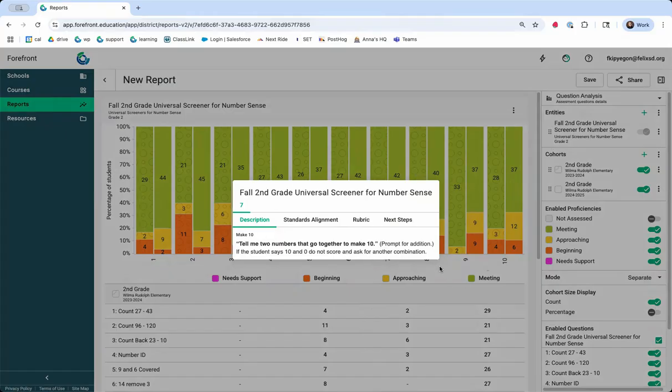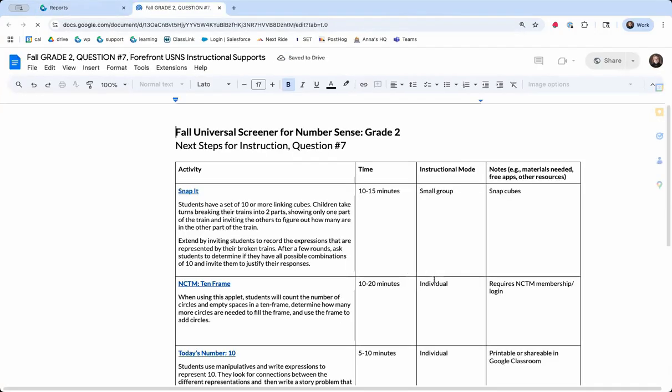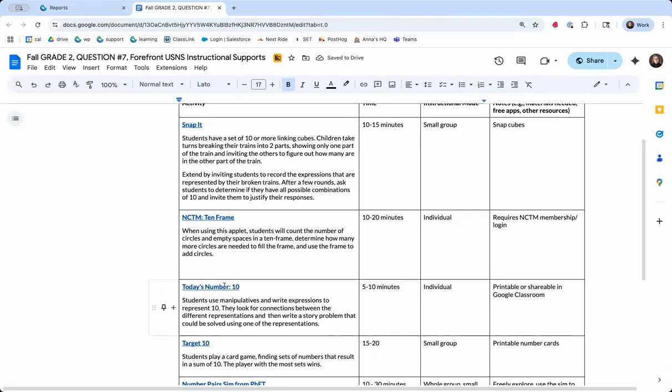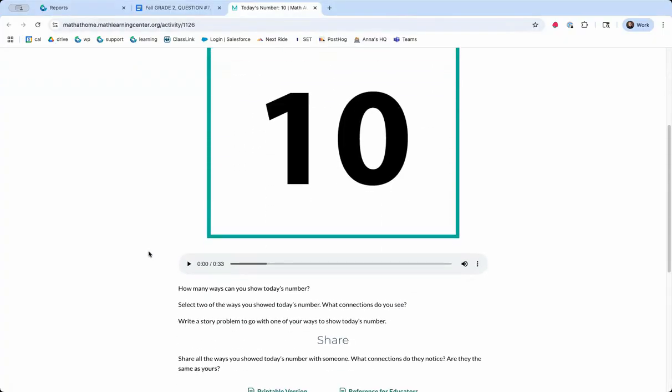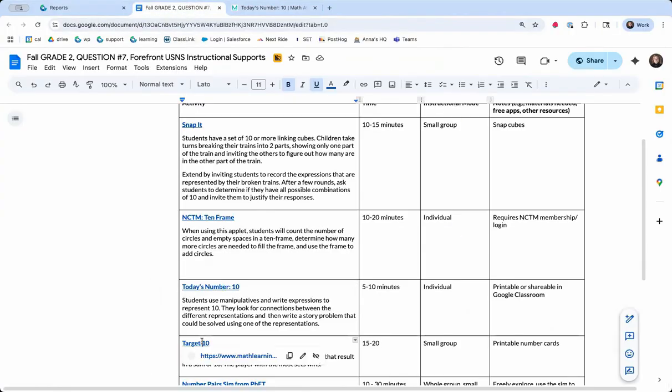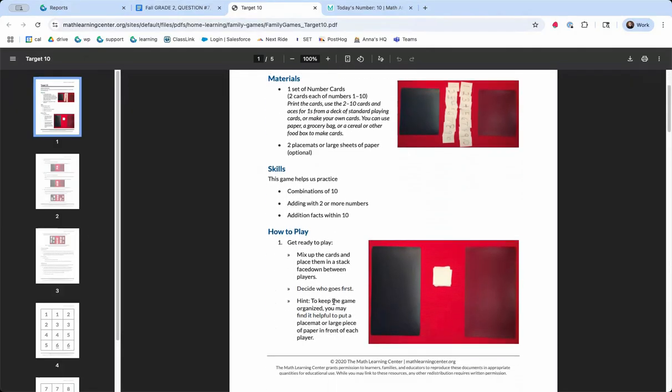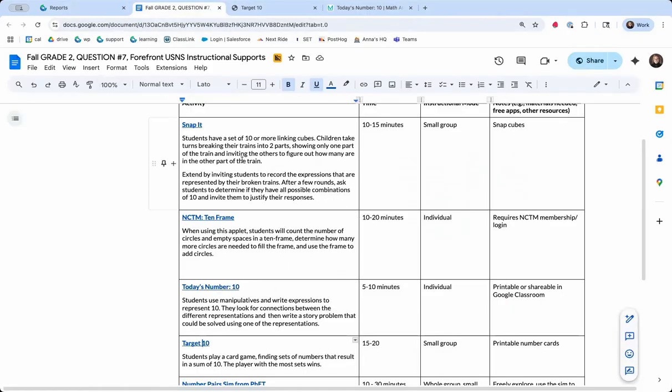In the universal screeners, in the fractional reasoning screeners, Bridges third edition, in DIBELS, we have what are called next steps. If I click here, I'll have a link, and that will take me to some activities that are aligned with this skill. So maybe you're talking with your team of teachers and, hey, we're just going to have a number talk about 10 and talk through what those Make 10 facts are. Let's refresh ourselves on what that means. Maybe we're sending home instructions for families to play Target 10. Really great game there. It helps kids think about those 10 friendly or Make 10 facts. So a couple of quick options right there.